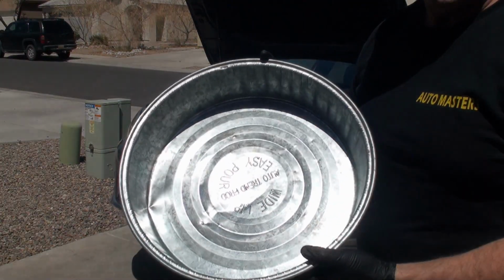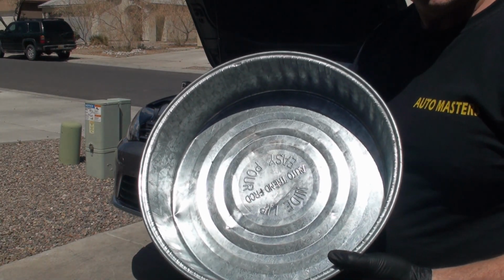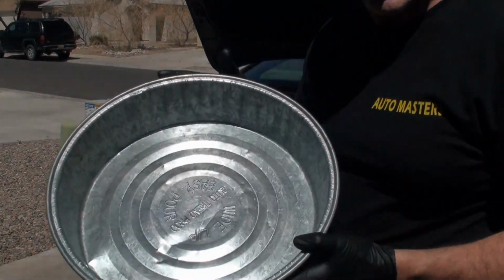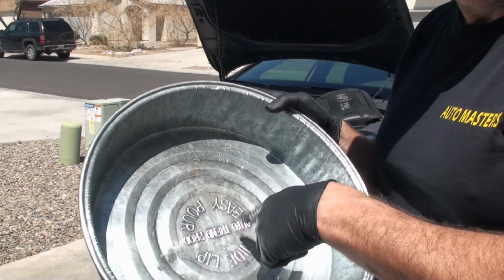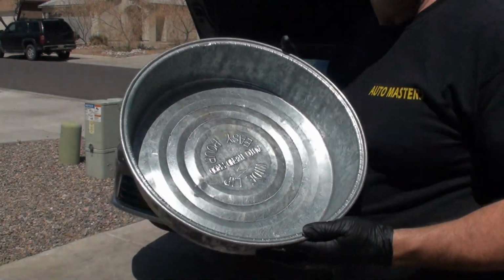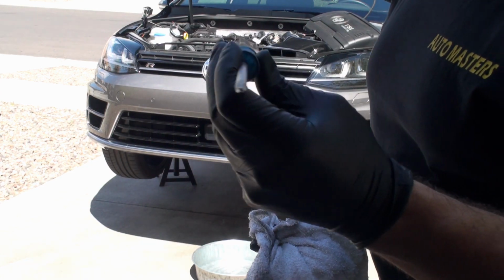All right, I'm going to use this metal pan because it's fairly clean to catch the oil. I have a plastic catch as well, but since this is the first oil change, I really want to get a look at how much metal is in the oil when it comes out. So this will give me a good chance to put my finger in here and move it around and take a look at it. I'm going to take a couple rags with me down here in case I spill something, and a Phillips screwdriver to take out that plug.